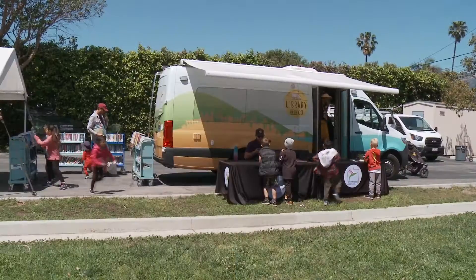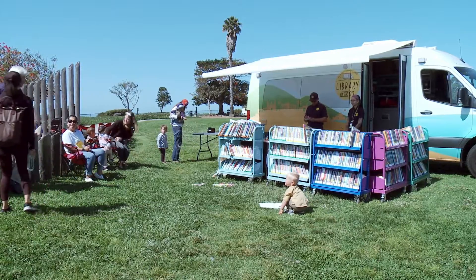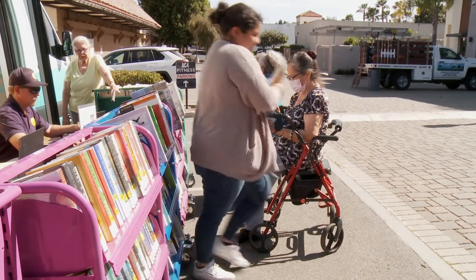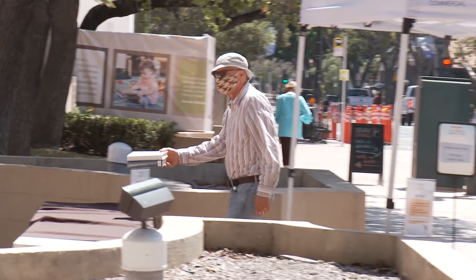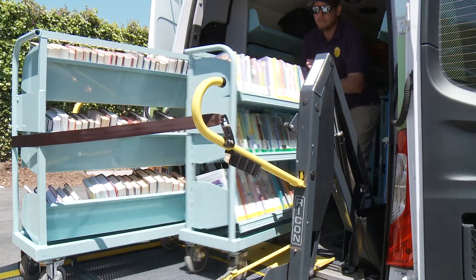Take a look at this — the Santa Barbara Public Library on wheels. The Library on the Go van goes out into the community, into parks, reaches some of our most vulnerable populations, senior centers, and really gets library services and programs out there. We have two buildings within the city — the Central Library and the Eastside Library — but there's still a huge vulnerable population of folks who aren't able to leave their homes or easily take public transportation to get to the library.